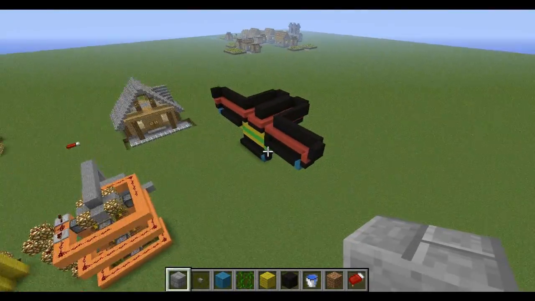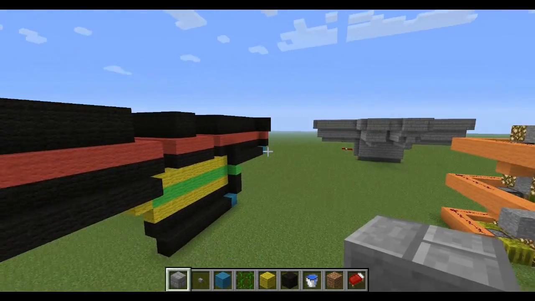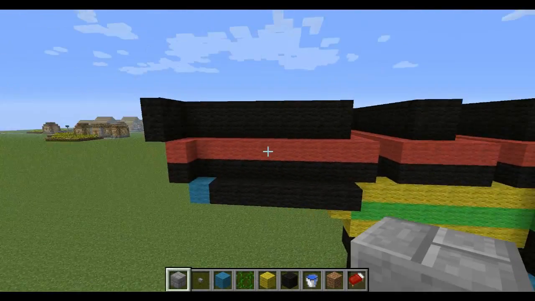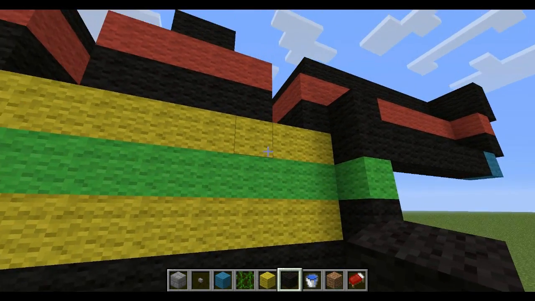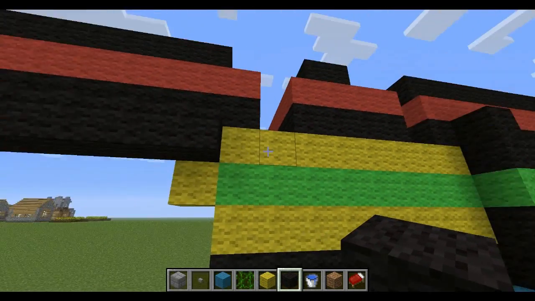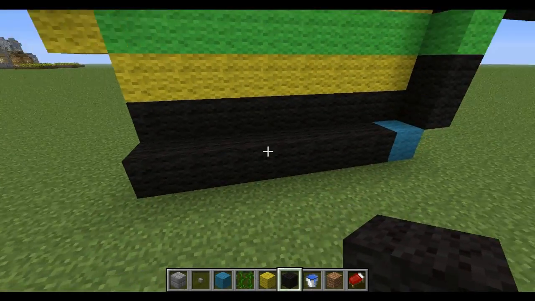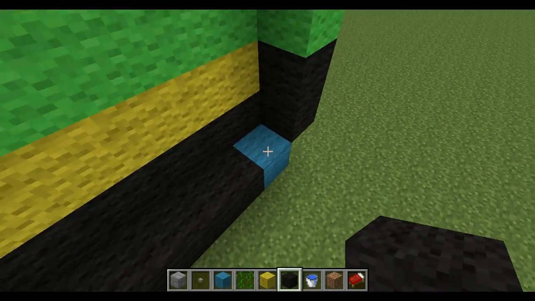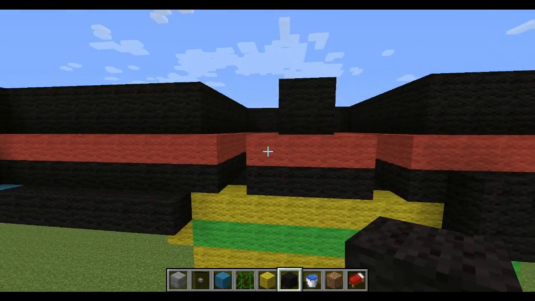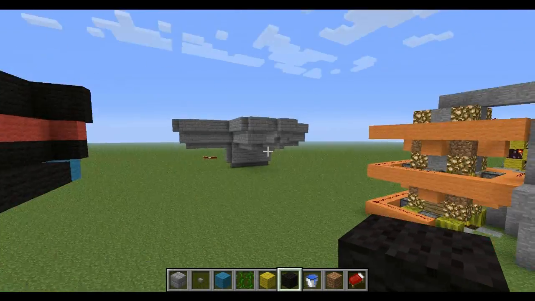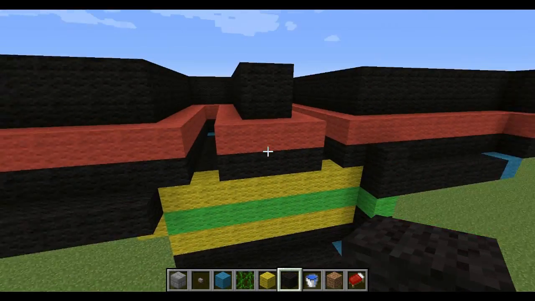And now we're gonna go over to the diagram. It's been cut in half, and I made it out of wool so it's easier to see the parts. The green is the vines. The yellow is the buttons, which, if you didn't know, are there so that the vines do not spread, which would conflict a little bit. The water goes on these blue wool blocks, there and there, and this is obviously cut in half so you can see the whole thing. The red wool is where they will spawn, right?